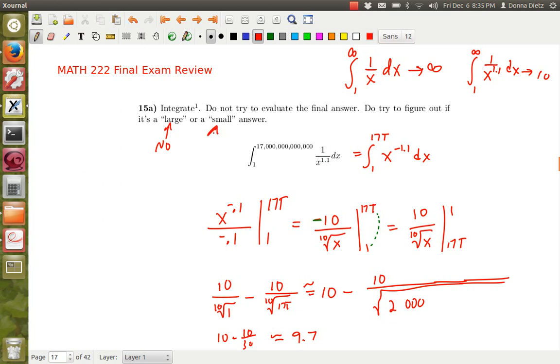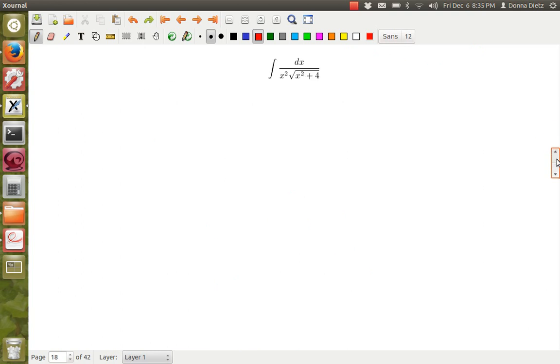It's not a particularly small answer. It's not 0. It's not a tenth or a millionth. It's just kind of an ordinary number. It's about as ordinary as you get for sizes of numbers. Sizes of numbers are all relative. But relative to this being 17 trillion, you know, this is just kind of, it's not huge, and it's not teensy, teensy, tiny either. So it's just blah. Okay.